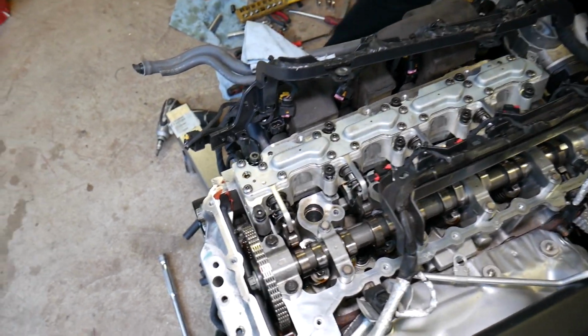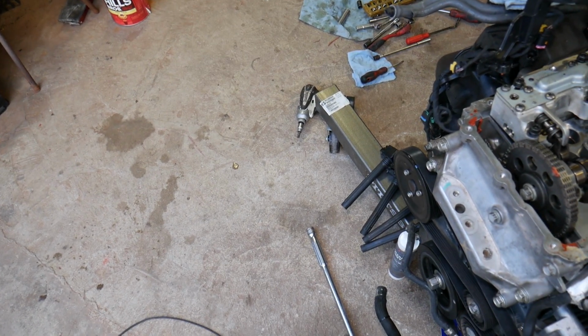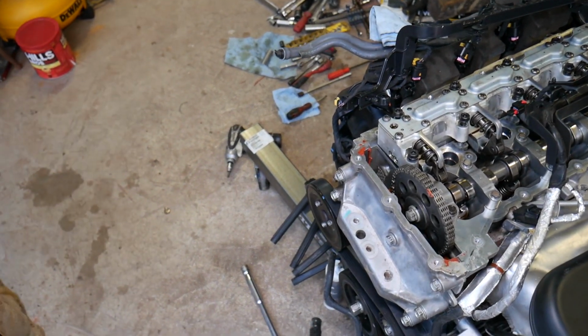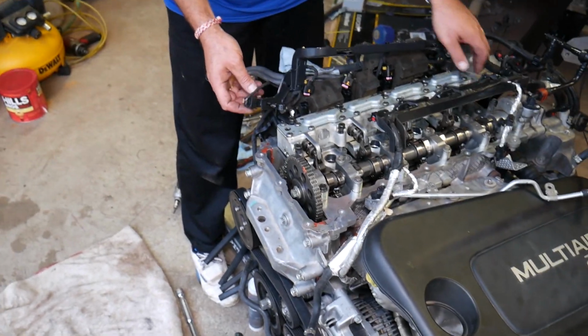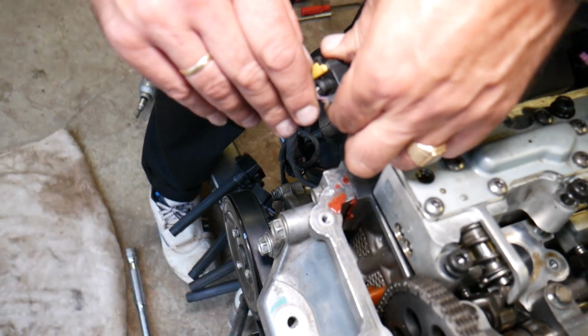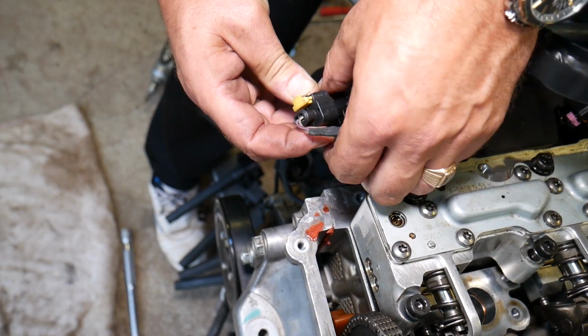So now we are going to get a clean towel or a piece of paper, something that we can put it on, because you don't want to get anything dirty on that thing, guys. You have to keep it clean, and the engine as well. Don't just drop things now, because you can severely damage your engine. Disconnect the timing sensor now. We forgot this one, the yellow thing. Push it out, press in, disconnect it.